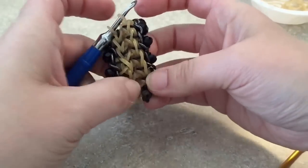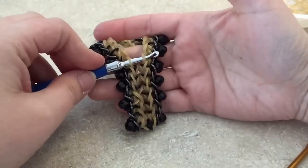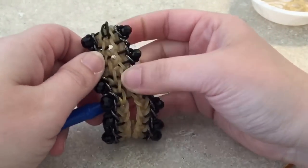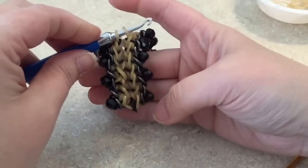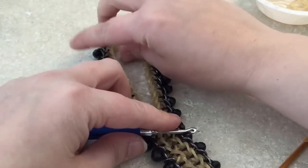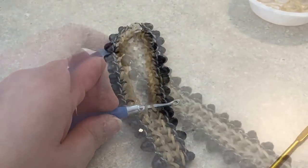Okay? So this is what you should have so far. It is exactly the same on both sides. So let's go ahead and work on this and meet back when we get up to the end.